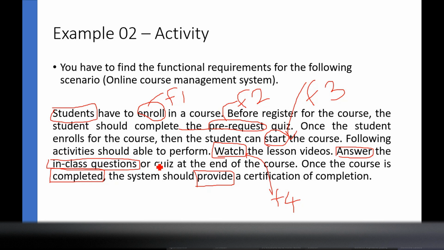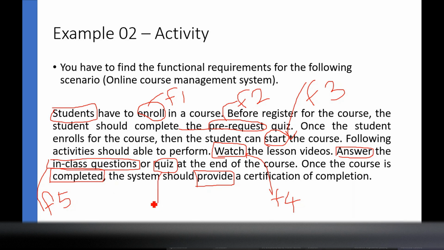I skipped this last time, to understand well. Now functional requirement number 5: the system should facilitate the student to face the in-class quizzes.